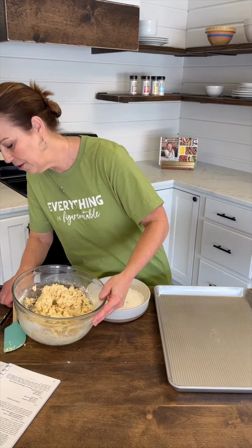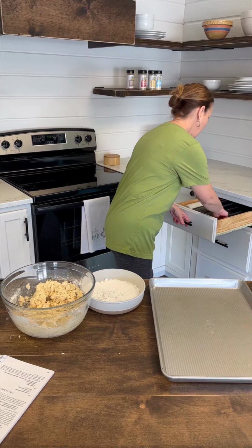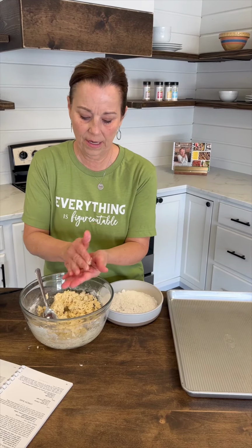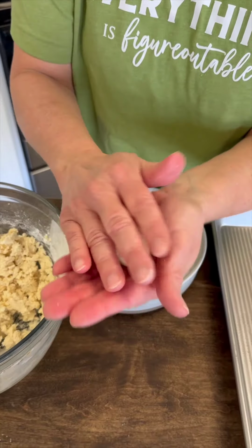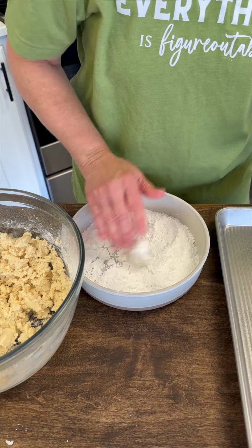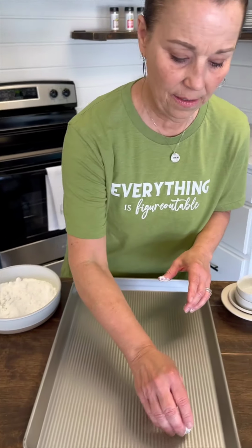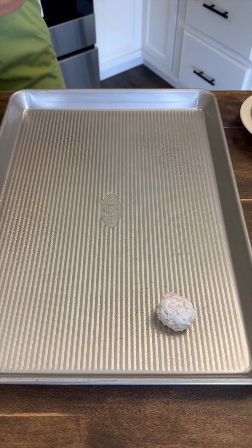Okay, so next what you do is you're just going to take a spoonful of this dough, and I love this dough because it's soft, and you can roll it in your hand like this, and then we're going to roll it in the powdered sugar. And I did spray my pan, and you want to knock it off a little bit, and then I'm just going to start putting these on the cookie sheet.